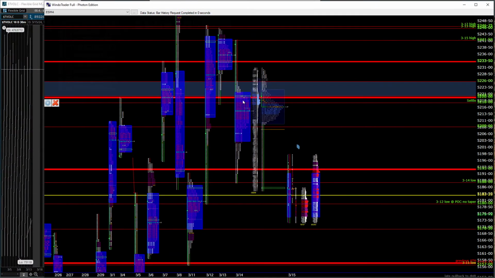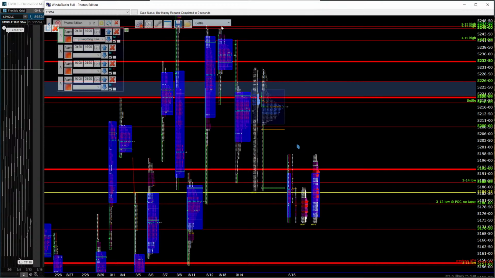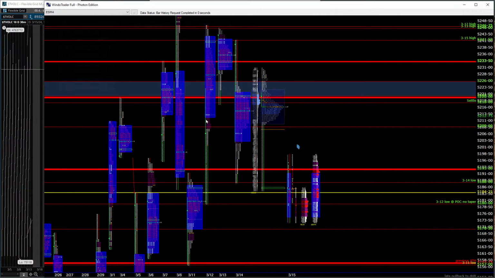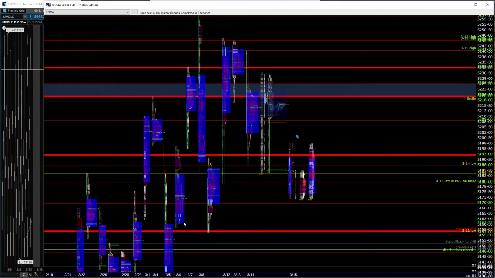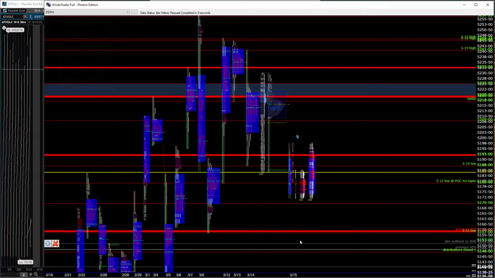Now, we have a breakout of balance and the market comes back inside balance. We have a breakout of the 3-day balance and the market is back inside that 3-day balance. Again, breakout, come back inside, breakout, come back inside. Next thing, the 2, 4, 6, 7 day. Let's see if that repeats here. Let's see if this has a breakout of this balance and comes back inside.